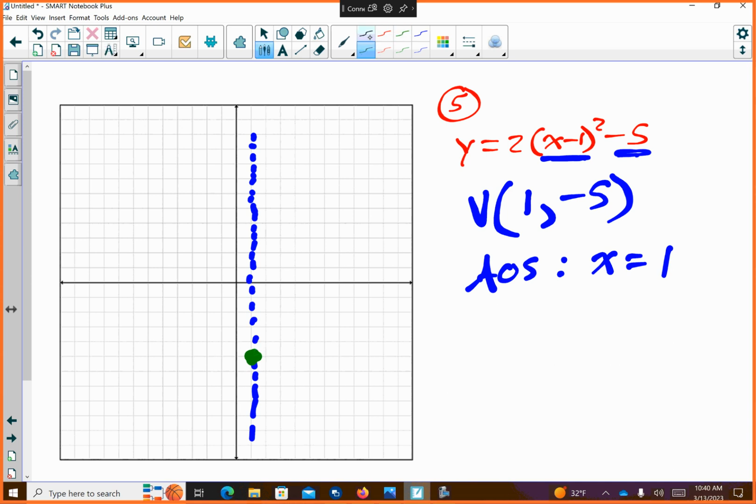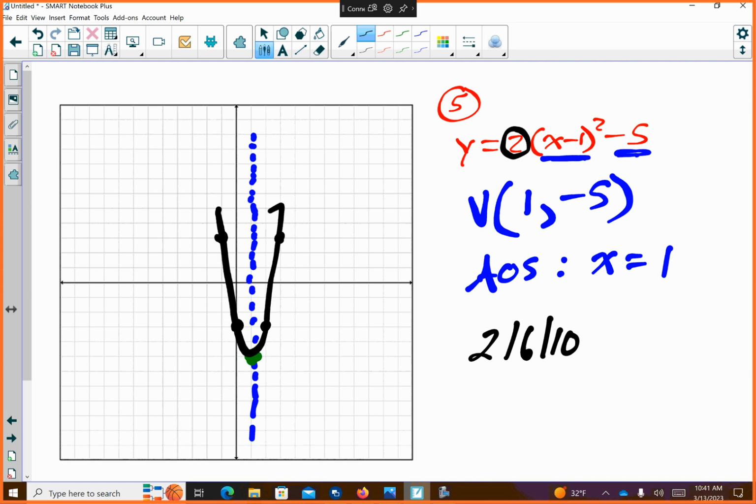1, 2, 3, 4, 5. Pattern graph's going to do what, friends? It's going to be double. It's going to be 2, 6, 10. Why is it 2, 6, 10 and not 1, 3, 5? Got a 2 outside there. Make sense? All right, ready? Right one up 2. Left one up 2. Right one up 6. 1, 2, 3, 4, 5, 6. Left one up 6. There's plenty to do there. Does this cross the x-axis? Yes.